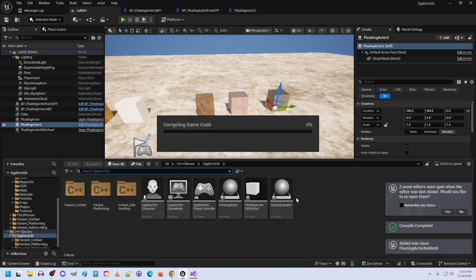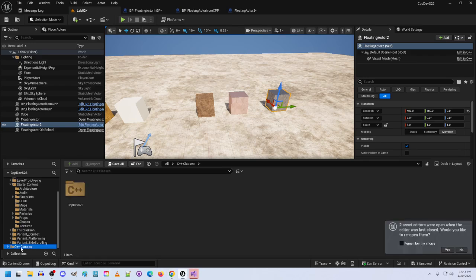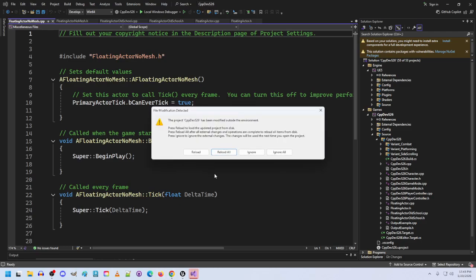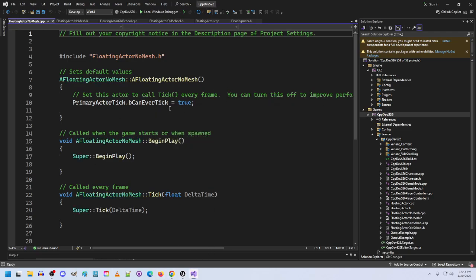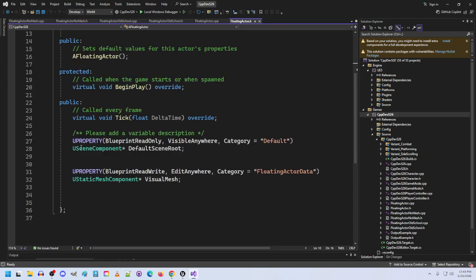Compile the code. There we go. Okay, so let's jump back to C++ classes. Here's no mesh. Reload all. The one thing I am going to keep in this case is the default scene root.